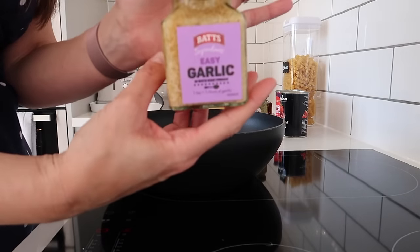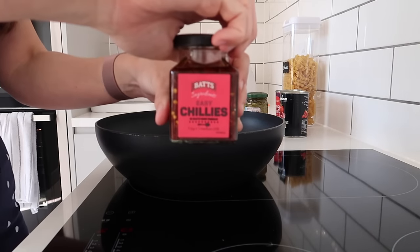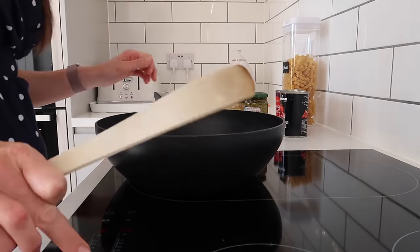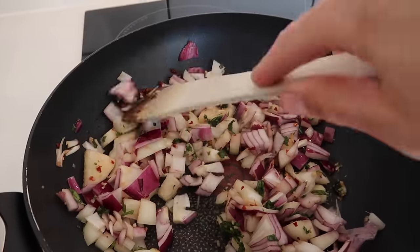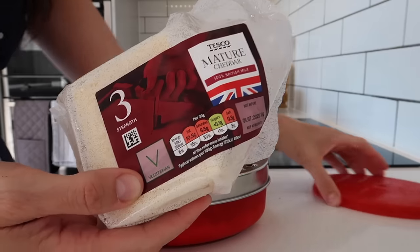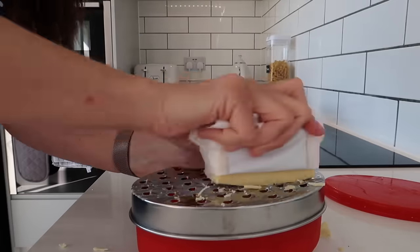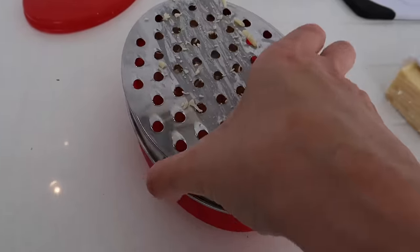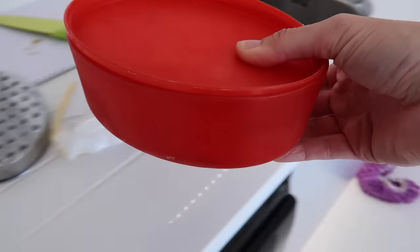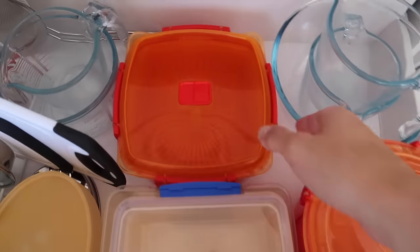We're adding a little bit of garlic into the wok and some chillies. I've already got the chicken in the oven to get that going, because the chicken is going to go with different flavour sauces. Now I'm grating some cheese into a cheese grater box — I love this, it's so easy, you just grate the cheese into it and then the lid goes on. You can either put it back in the fridge or on the table like I'm going to do now, and then people can help themselves.